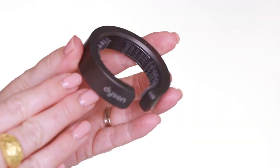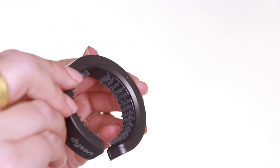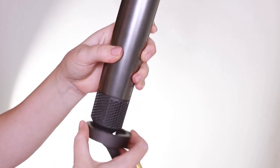The first thing I want to talk about is prep, and prepping the device is equally as important as prepping your hair. Inside your box you should have gotten this c-shaped ring. It has all of these bristles inside that are meant to clean the filter. Going down the cord and working your way up to the filter, you'll rotate it a few times and you can see there's just a bunch of dust that ends up coming off. You don't want that filter to be clogging. You want to keep this in the best possible shape for performance and also longevity.